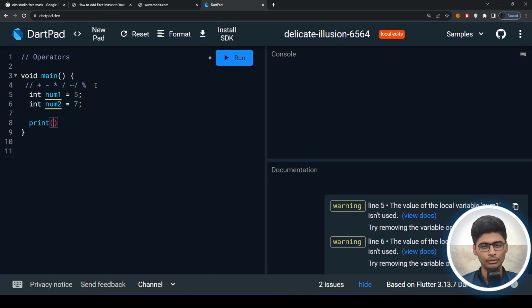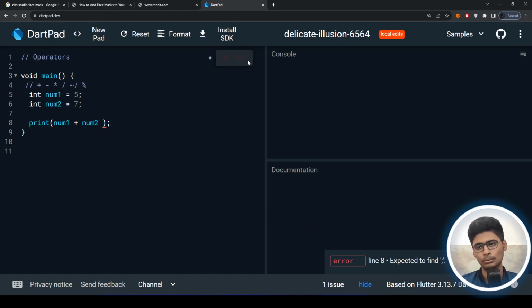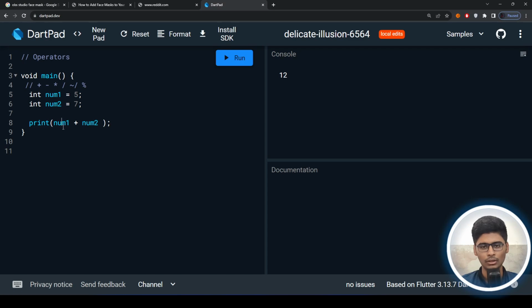I'm going to use print to print these operators. I'm going to use the plus sign to sum the two values together, and I'm going to print it in the console. As you see, num1 was added to the num2 value, and it was printed in the console.